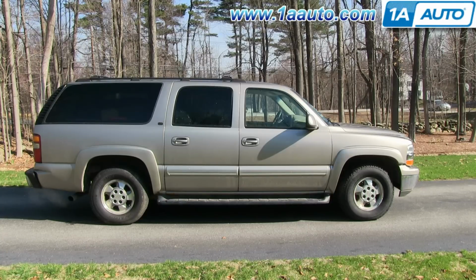In this video, we're going to show you how to replace the lower control arm on this 2002 Chevy Suburban. And we show you on the passenger side, but the driver's side is the same procedure. And it's the same part and similar process on these Suburbans from 2000 to 2006.